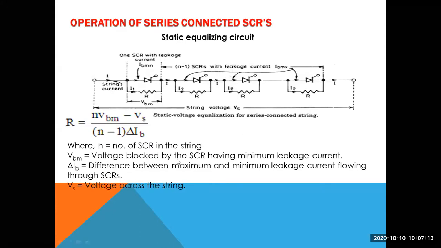One more drawback here. What is the drawback? If the SCR is in the off state, that is, the switch is off, the resistance is still continuously connected in the circuit. The string is continuously connected with the resistance. Even when the SCR is off, the resistance is always connected in the string, so there is a possible flow of current in the entire string, even when SCRs are connected in series. This is the drawback.